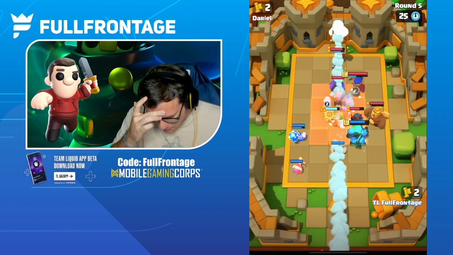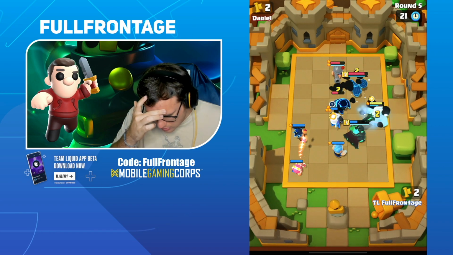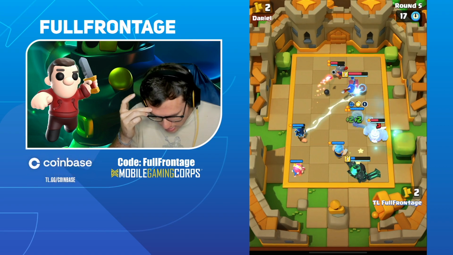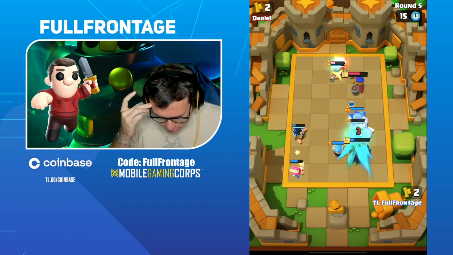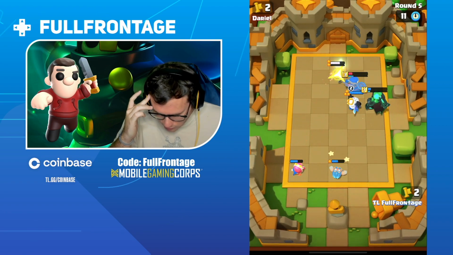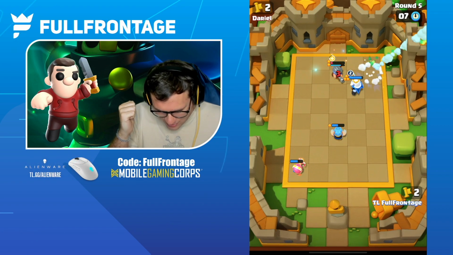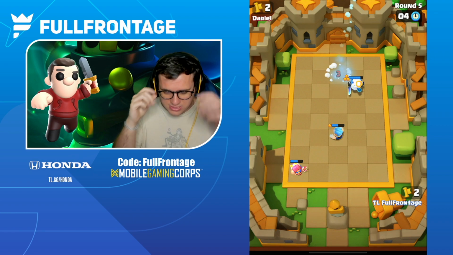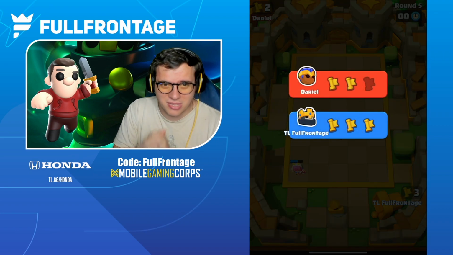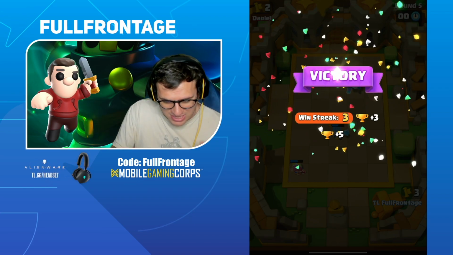It does have the Dissipate onto the Mini Pekka, but now our Ice Wiz is going to target it. We do have the Super Slow as well. Royal Ghost going to be able to get the Invis here. Stun coming out. Ewiz not able to get it super off, but guess what? Royal Ghost still alive and kicking. Everything's going to focus onto the Musketeer. The slow coming in. GG. Well played. So that is going to do it for this Skeleton King deck.